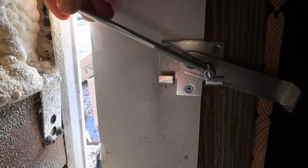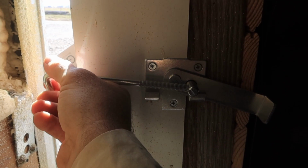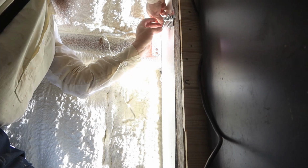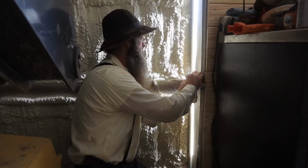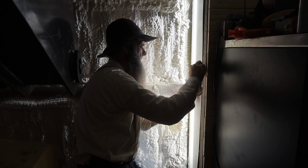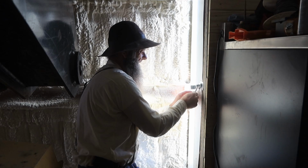What you're going to do is you're going to screw this into the receiver until you get to where the door is tight when you draw it. And we'll give her a test. And there is such a thing as too tight, right? So you don't want to have it too tight. A little tight. Little bit more. The thing really is grabbing the door.